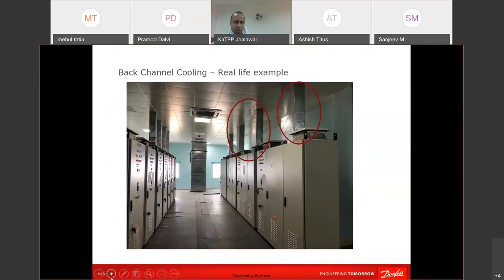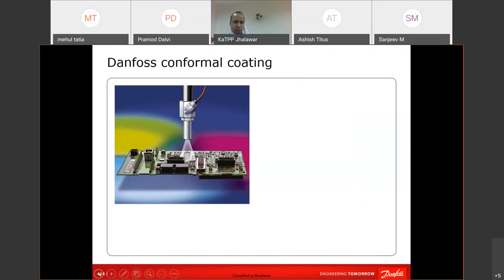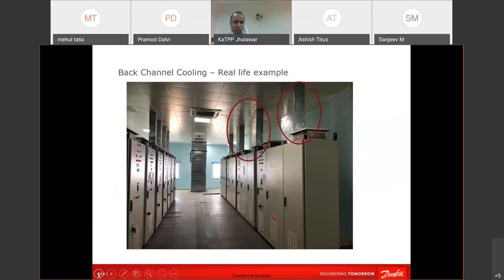This is a project we have done in Chennai, water board, Coimbatore, where it was a lineup of panels, and you can see the ducts are on the top side, where it is taking heat outside the room. So your cooling in the panel room is only required for the 10% heat which is left in the panel. So the capex comes down, the tonnage of AC also comes down, and your opex is also coming down drastically. So whenever you are having a lineup of panels, this is a very important engineering feature which Danfoss drives have, and many customers in various segments have utilized this.